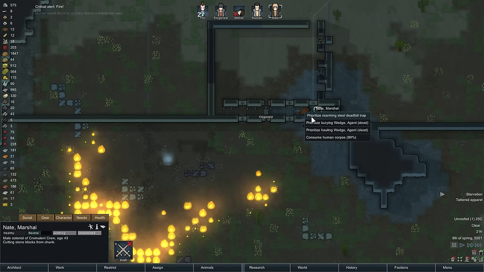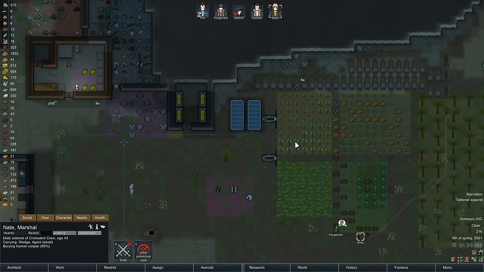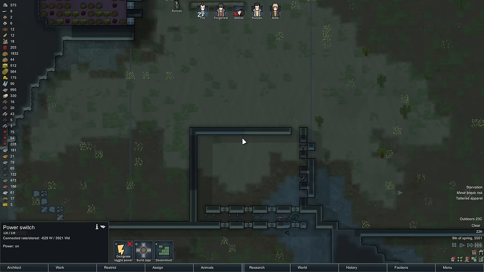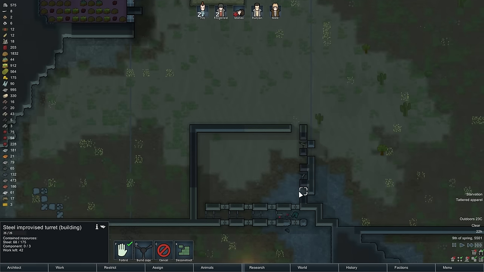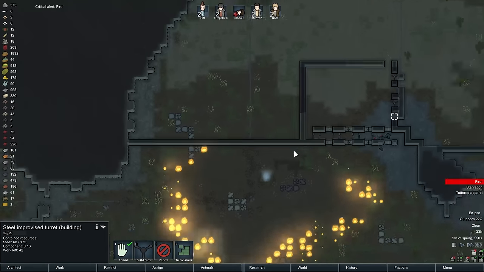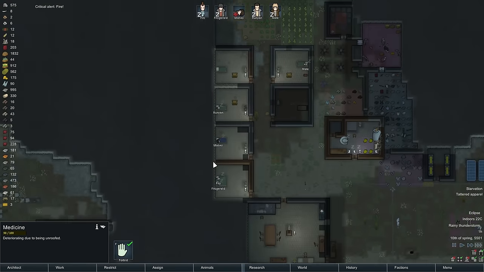Can you actually bury this guy? Rather than walk past him all the time? Getting pissed off because you're walking past a dead body? Eclipse, that's not gonna be good for the power. Much medicine. They just brought one medicine.